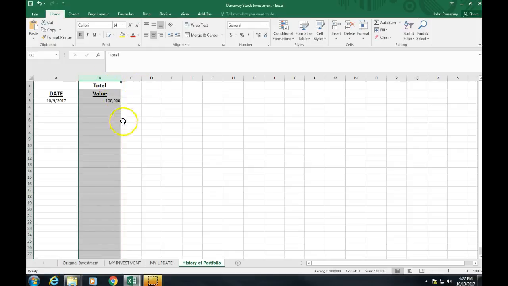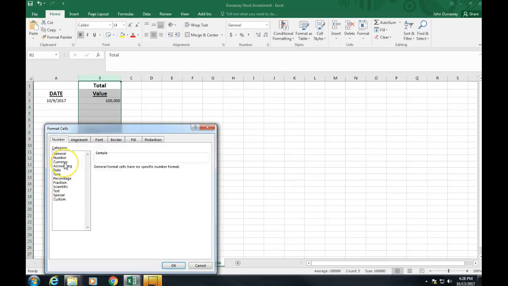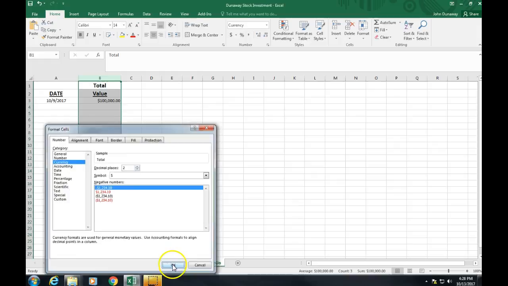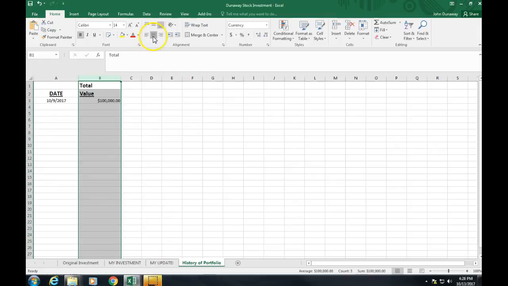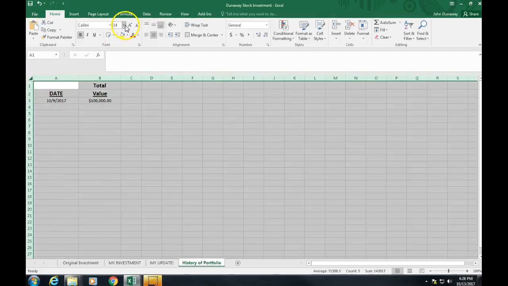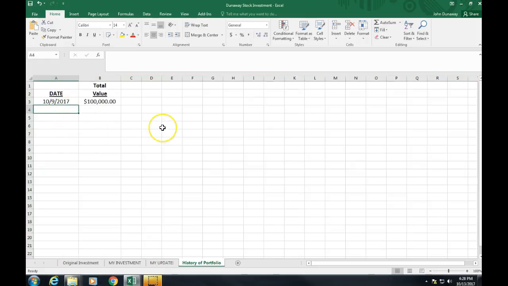All right, I want to do some formatting in cell B real quick. So hit the B column, select the whole thing, do a right click, and go to Format Cells. Go to Currency, and let's see, currency, we want the symbol. I don't see it, usually it defaults. We want that dollar symbol, so you may have to go down and select that dollar symbol there, and 2 decimal places, hit OK, and then center align it. So hopefully it looks something like that, and you know what I'd like to do is make this just a little bit larger. Let's make it all 14-point font. There we go, much better.